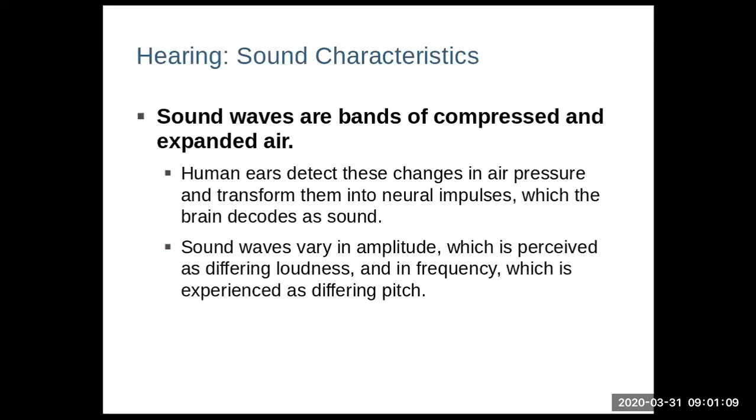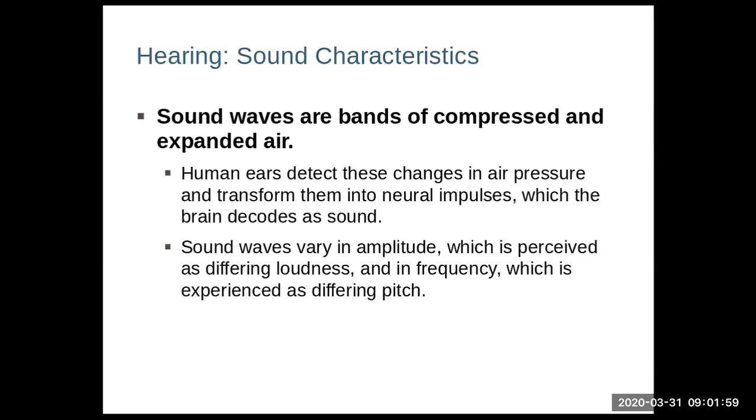So, as I just said, these sound waves are bands of compressed and expanded air molecules. The ear detects the changes in the air molecules and funnels them into your head through the ears. So we detect these changes in air pressure, and once they make it through our outer ear, they go through the middle ear and then the inner ear where they're transduced, or transformed, just like the visual system, into neural impulses. And just like the brain reads the frequency, wavelength, and intensity for the visual system, it does the exact same thing for the auditory system. Only instead of going to the visual cortex, obviously, we go to the auditory cortex.